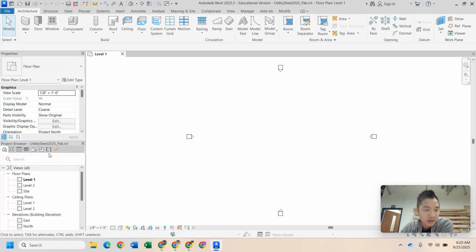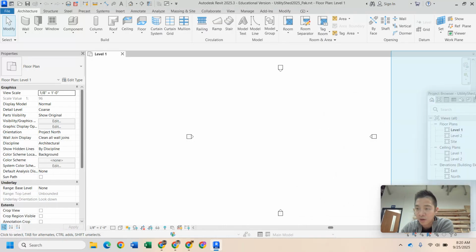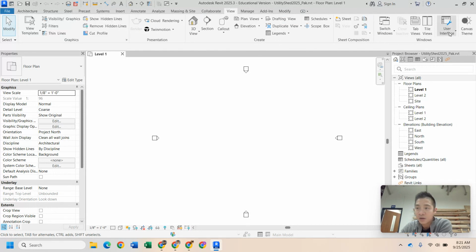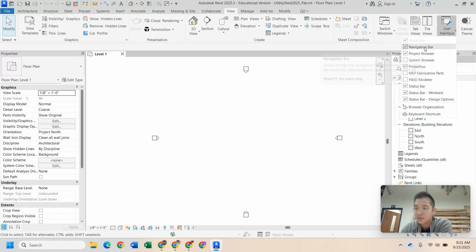All right, so over here we've got your project browser in the bottom left, my properties bar in the top left. Personally, I kind of like to split this up a little bit, so I'm going to move my project browser over here to the side. Again, you don't have to do that, but that's just one option. A couple other quick things here. Properties bar, if you do end up hitting this X by accident, generally speaking, just leave those up there. But if you do lose it, under the view bar here, there's user interface. And again, there's a few options here. The ones that we pretty much always keep up is this project browser and the properties bar.